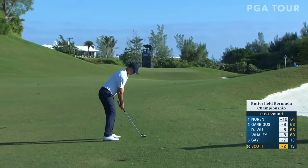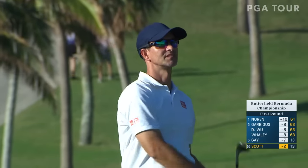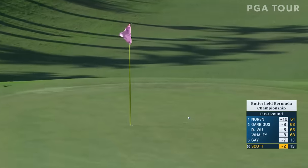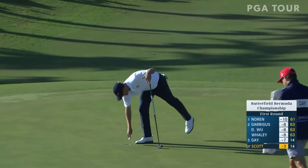And there we go — another one for Brendan Todd, now inside the top ten at six under. I think this is a little spark to finish. He's left a couple slip away, made a couple bogeys on par threes. This is an important shot for him, and he absolutely judges that. Yeah, you shouldn't miss this one — not much in it, and he doesn't.